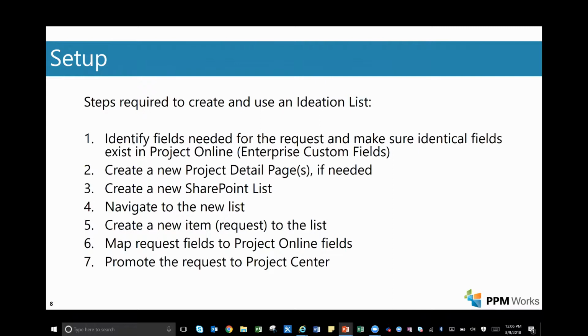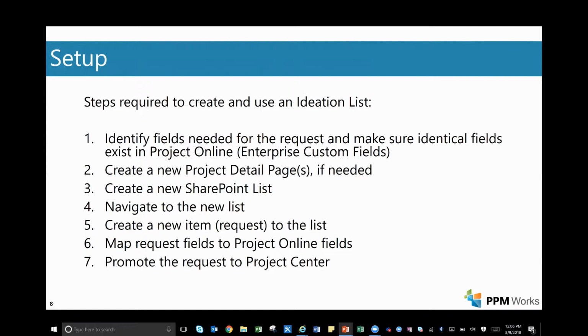The 5th step is to actually create your new item in that list, your request. Enter your idea. After the idea has been entered, then at some point, and typically it's not the same person who's entering the idea, right? Anyone might be able to enter the idea, but someone from the PMO is likely reviewing those requests.